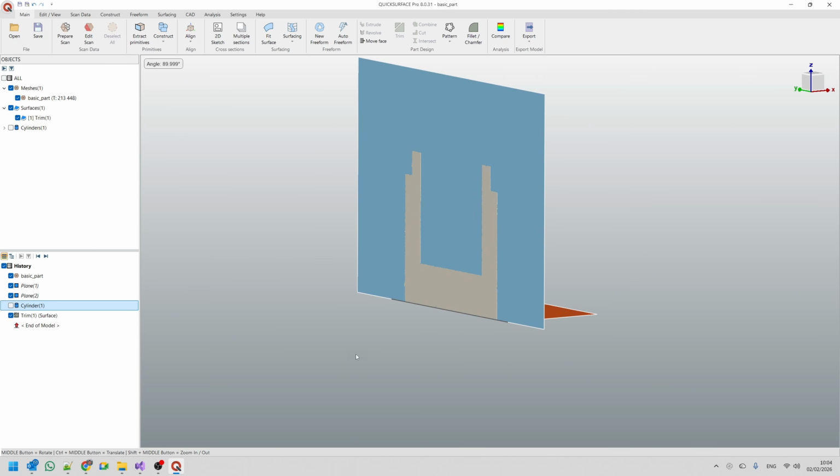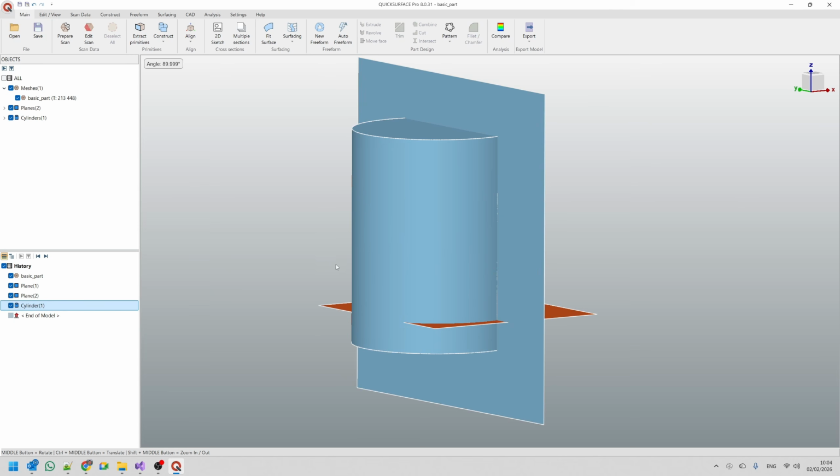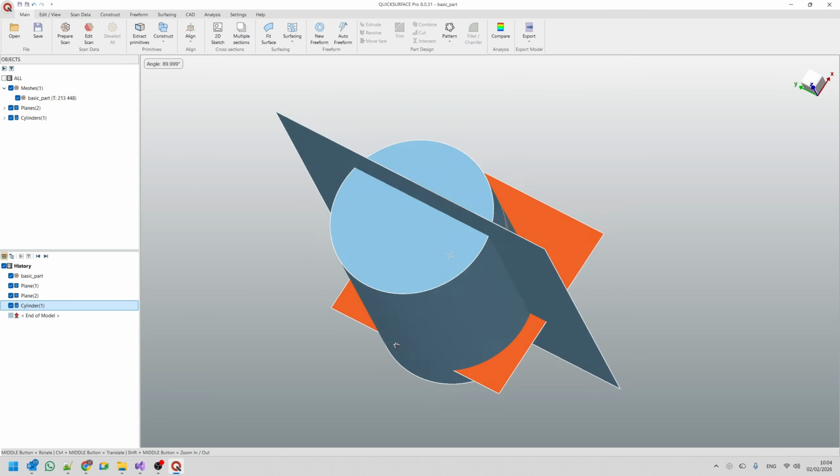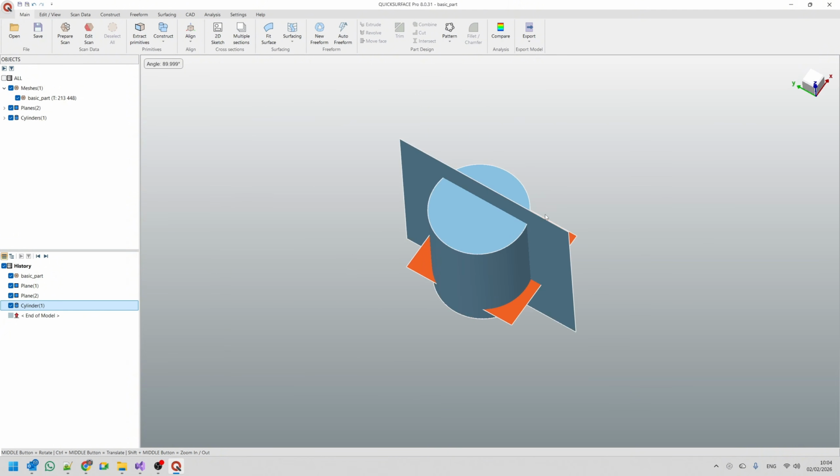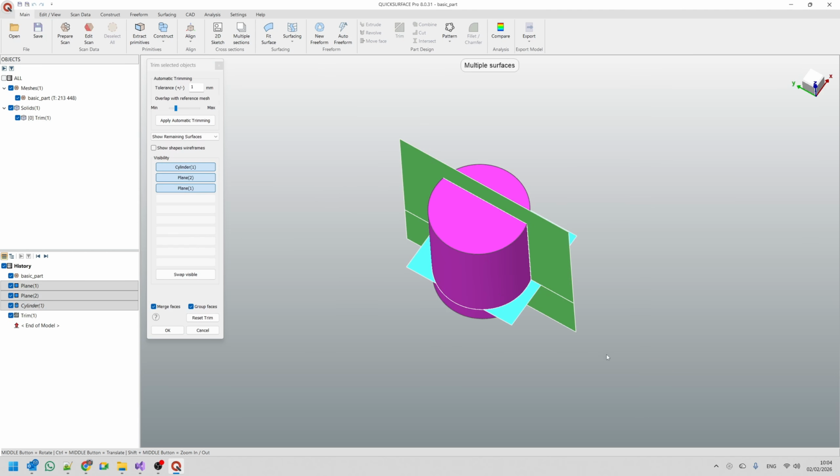So this was the first very basic trim operation, but that's not what I need in this tutorial. I will just delete this feature. Bringing back the cylinder, all I need to do now is try to create this body, and we'll do the same. Instead of clicking with Control on everything, I will just press the left mouse button, drag to select everything, and we'll select the trim operation.